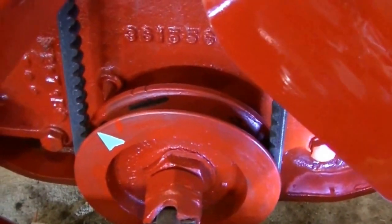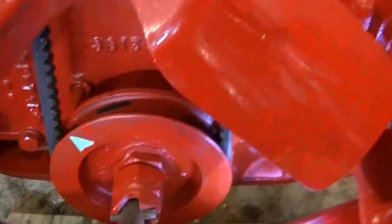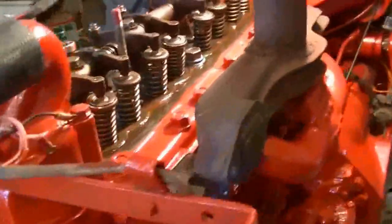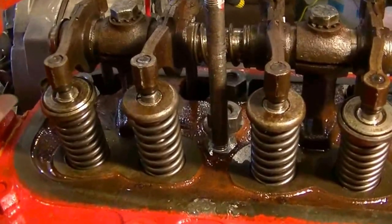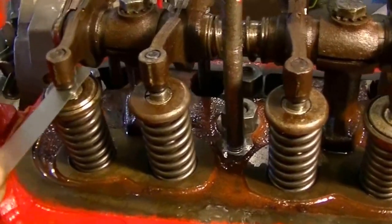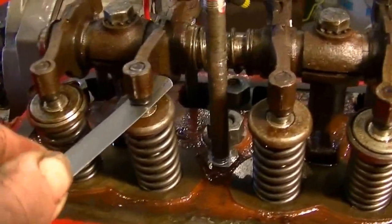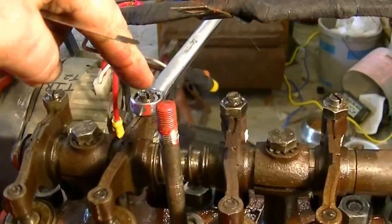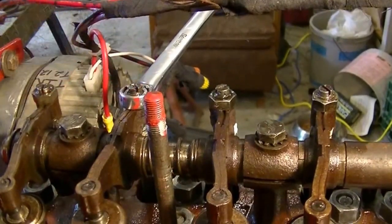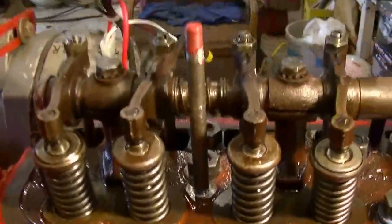Setting the valves is not as critical for having that mark in the perfect place as is timing. So I'm going to check the valves here on number one cylinder. This particular application calls for 17 thousandths of an inch. I've got drag and that one's good. And that one's good. If I was to adjust this, you'd just take the wrench and a flat screwdriver. These should all be okay because it's just a recheck.